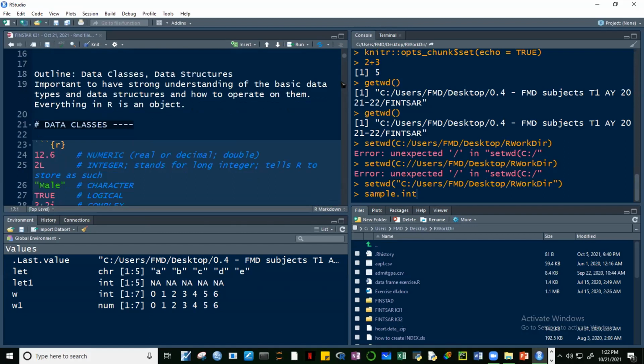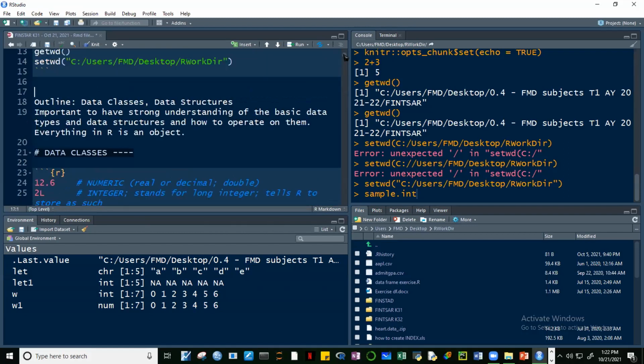Our first lesson will be all about data: data classes and data structures. It's very important that we have a very strong understanding of the different types of data classes and data structures that can work with R or even with Python.